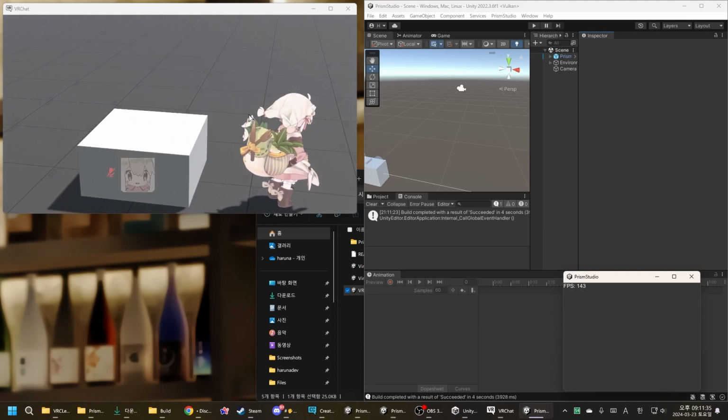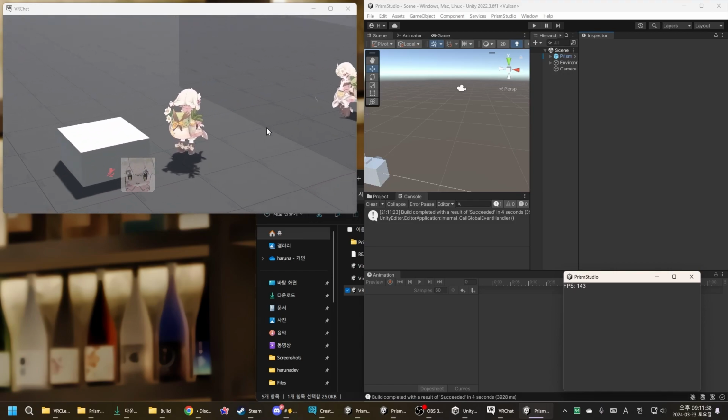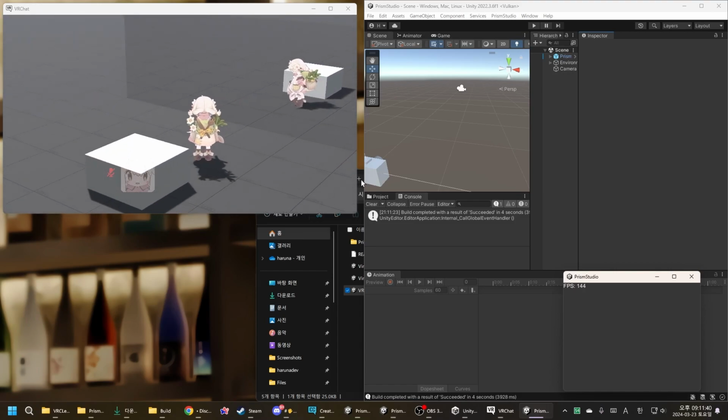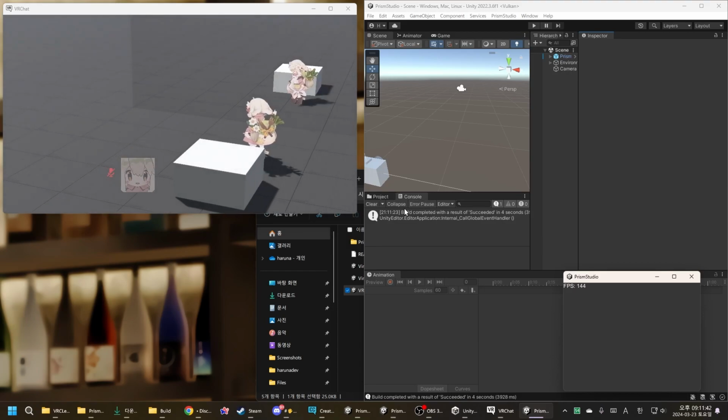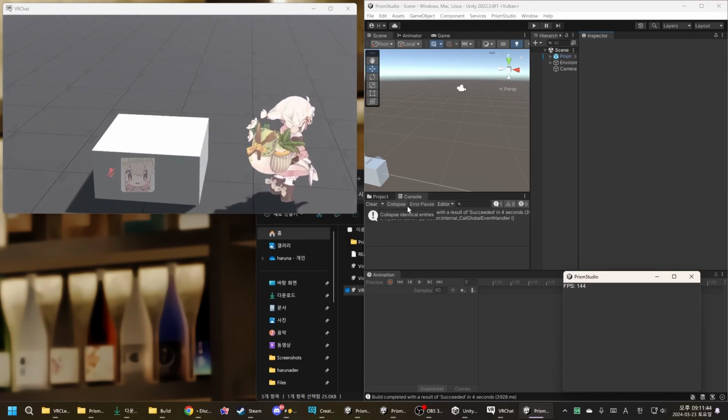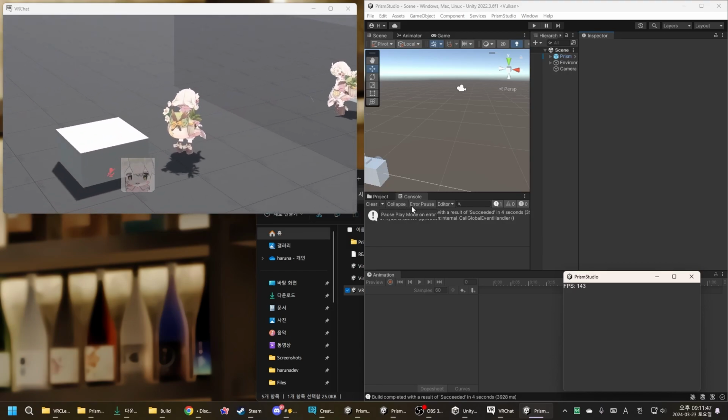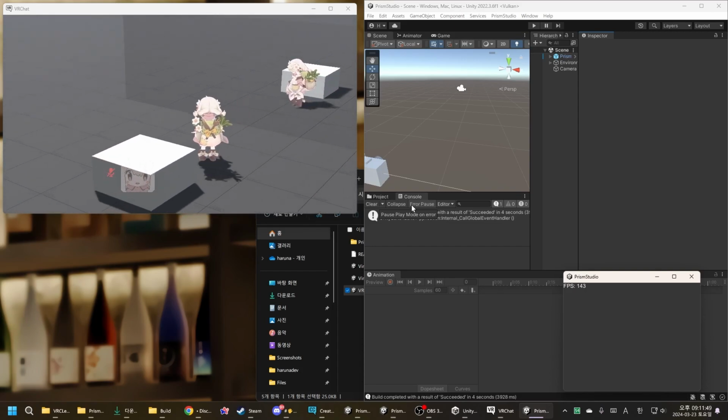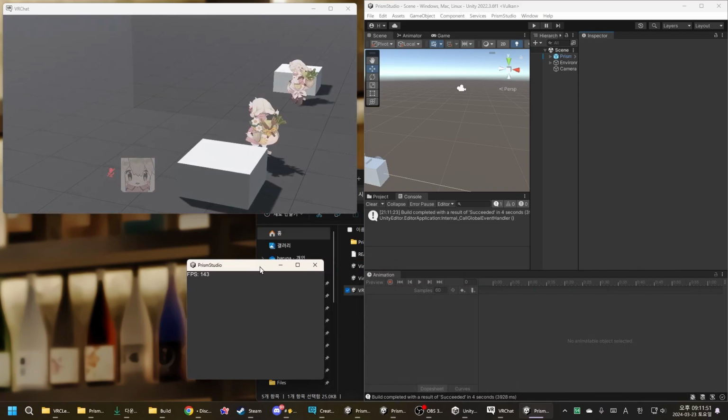The movement looks very smooth, at least in my eyes. I'm using a 72 Hz monitor, but OBS only takes 60 frames per second. But anyway, it looks very cool.